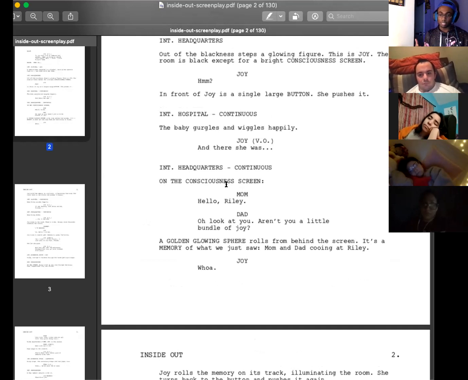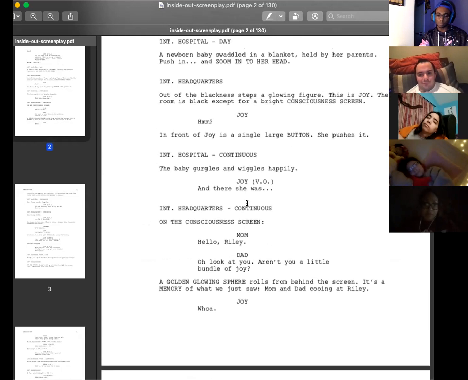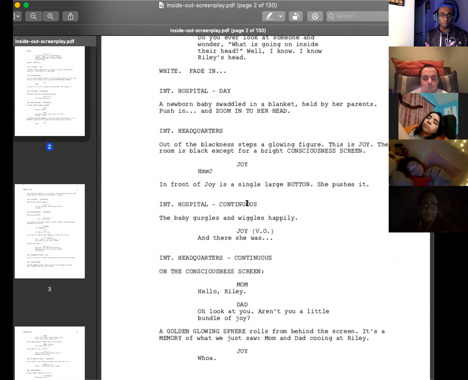Now, if whoever wrote this had something specific in mind for the character, they could have done that ahead of time in the screenplay, of course, but they didn't here. And that's my guess, of course. I don't talk to a Disney executive and they were like, yeah, this is why we do it. But when you just think about the type of movie that they're making, it makes a bit more sense.